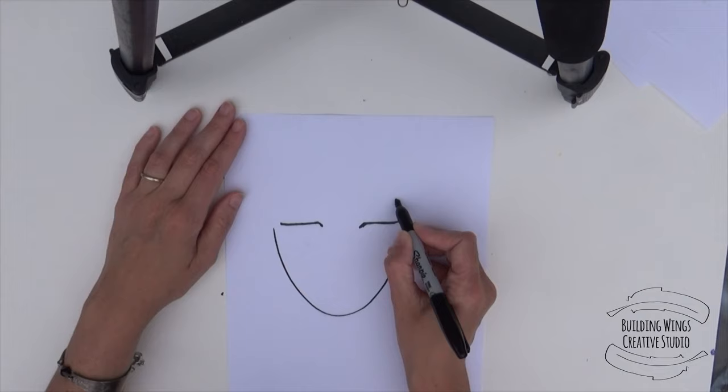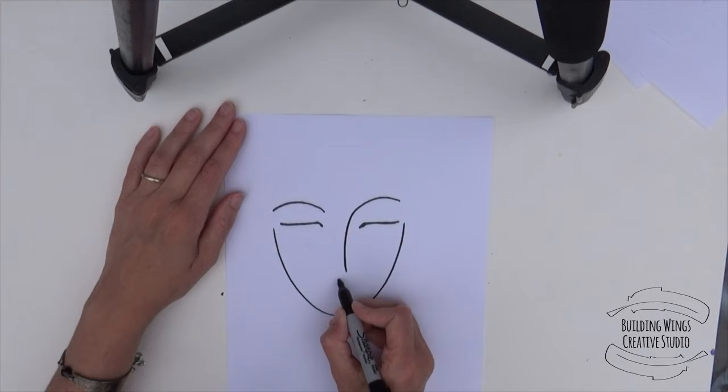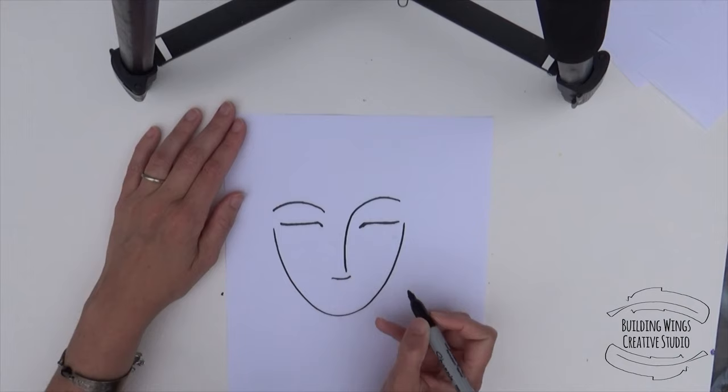Next, we'll do an eyebrow. And you can have it come down the bridge of the nose if you'd like. And leave the other side without the bridge of the nose. It makes it look like there's a shadow on one side. You could also leave the bridge of the nose out, just do the eyebrows and add the bottom of the nose, just a line for the nose.